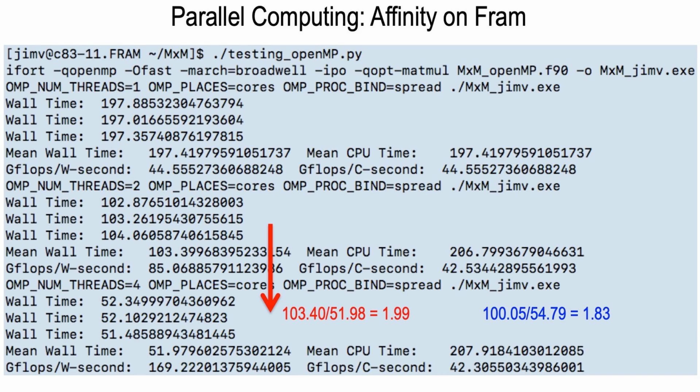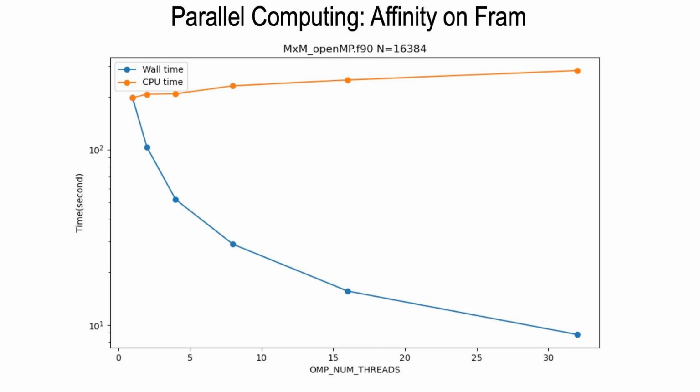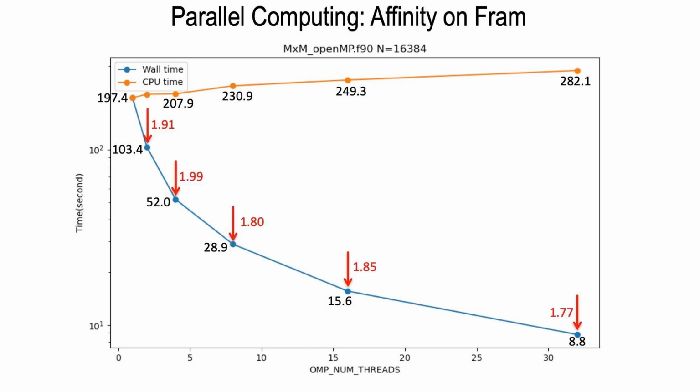The results for the other thread numbers are omitted here, but they will be included in the figure produced with matplotlib. The testing Python script employs matplotlib to generate a plot depicting the relationship between wall time, CPU time, and thread count. Initially, we'll show the wall time values in the figure. Next, we'll display the CPU time values. To conclude, we'll include the speedup values alongside the wall time and CPU time data.